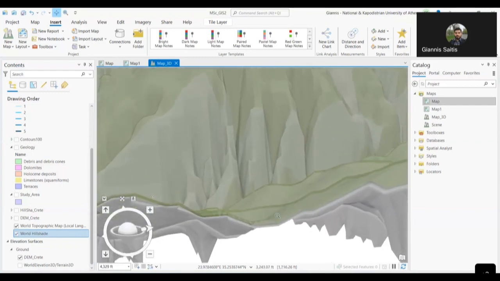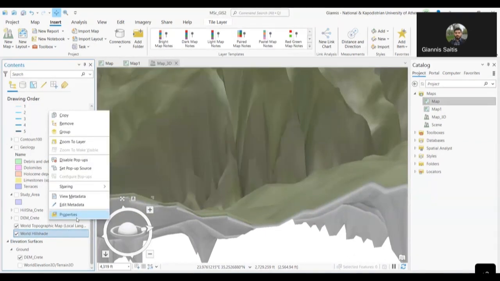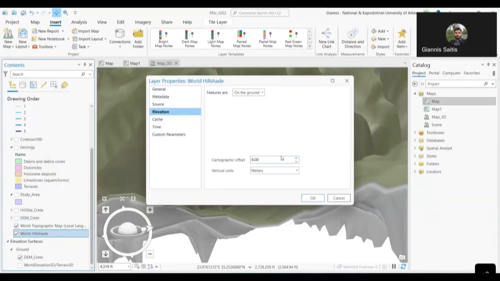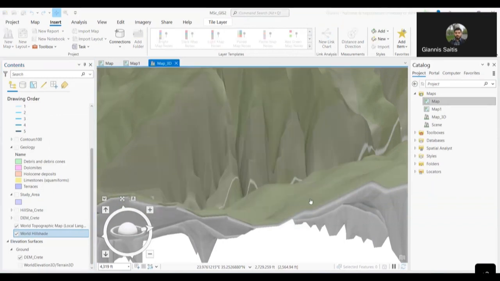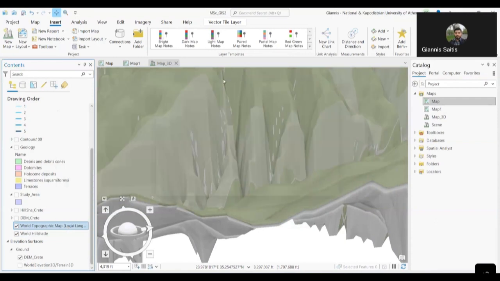If you see here, maybe I will give some more distance in order to be easier to observe. Let's put 50. Let's put 50 here too.